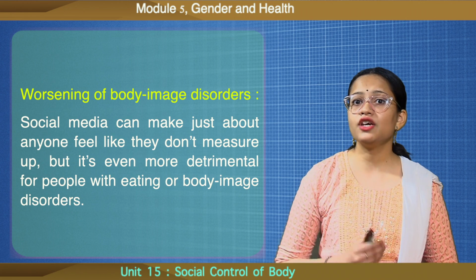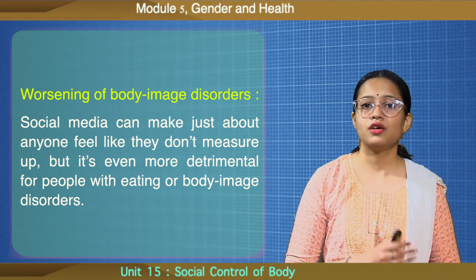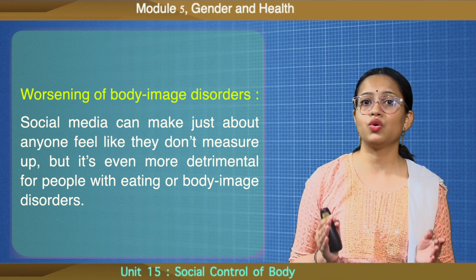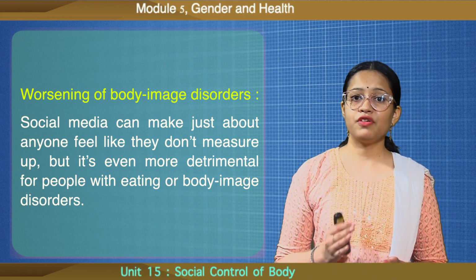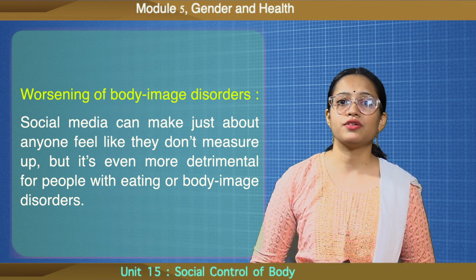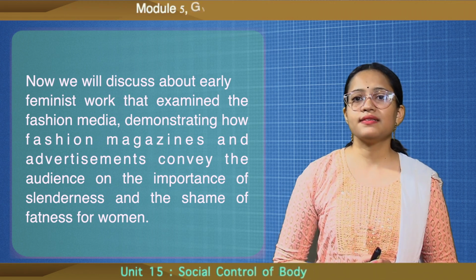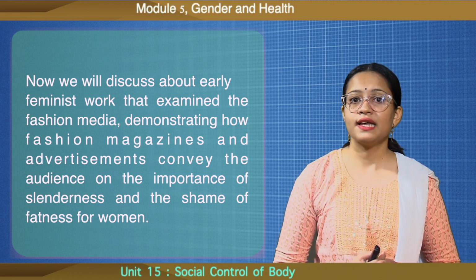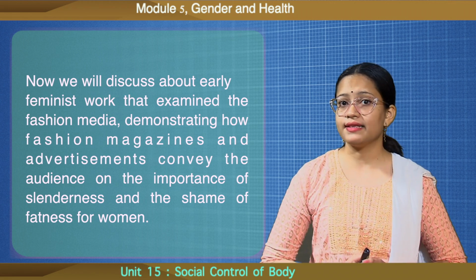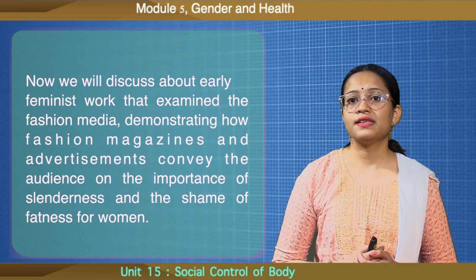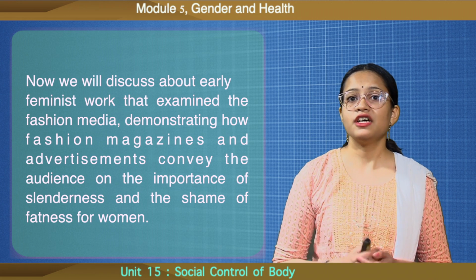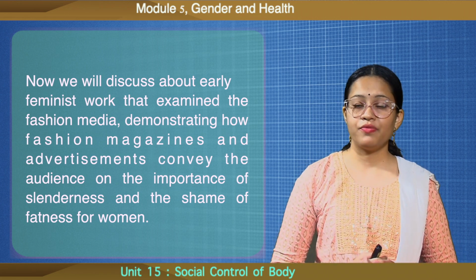Next, worsening of body image disorders. Social media can make just about anyone feel like they don't measure up, but it's even more detrimental for people with eating or body image disorders. Now we will discuss early feminist works that examined the fashion media, demonstrating how fashion magazines and advertisements convey to the audience the importance of slenderness and the shame of fatness for women.